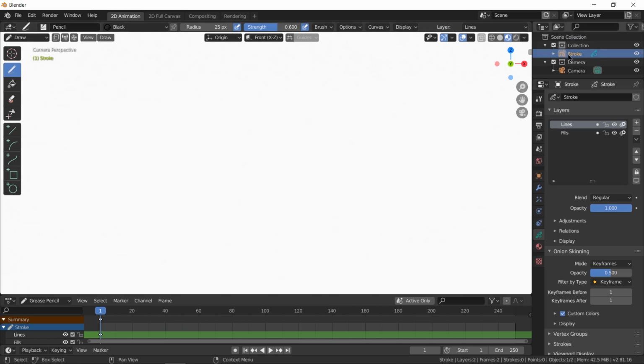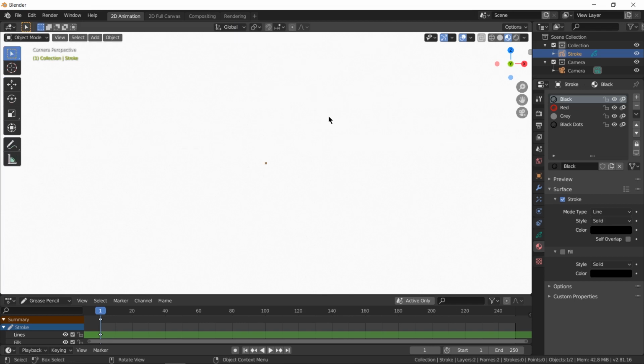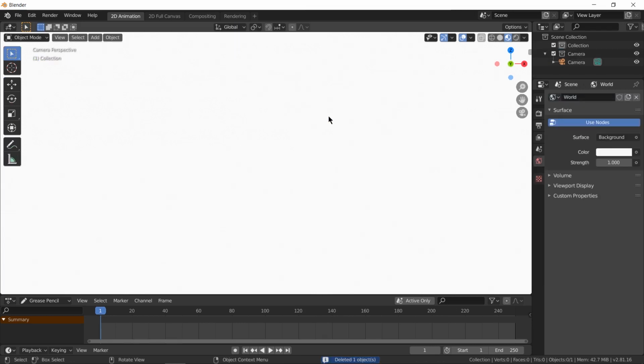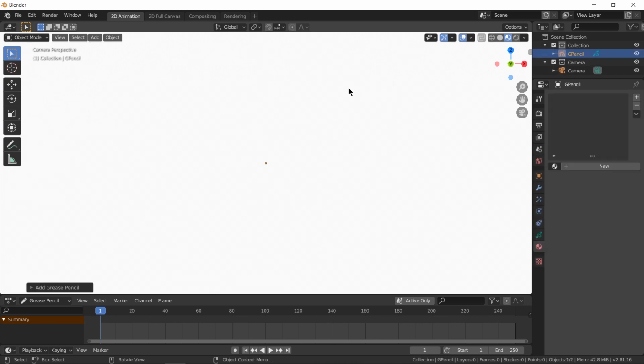It automatically has a grease pencil object called stroke that has grease pencil data called stroke. It has a few materials started up. The camera is set up in front view, the background is white, a lot of little things like that. But for the sake of demonstration, I'm actually going to go into object mode and delete this grease pencil object because every new one you add won't have those things set up. So I just want to show what happens if you do a blank one.